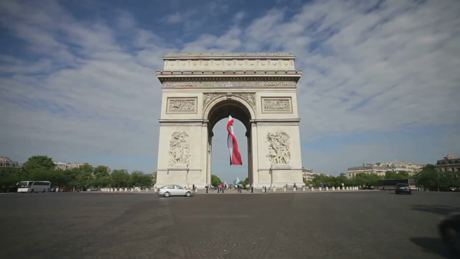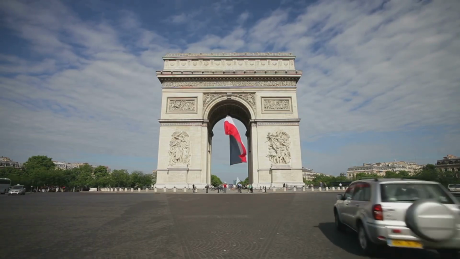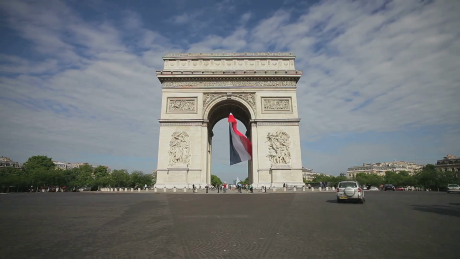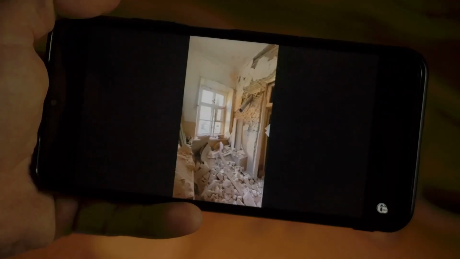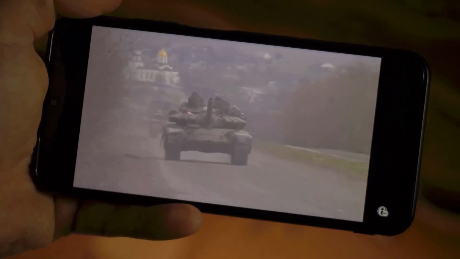By June, France had fallen, and German troops marched into Paris. The city, once a symbol of freedom and culture, now stood under Nazi occupation. Hitler's forces seemed unstoppable, and Europe braced for what would come next. Millions became refugees, and the world watched as the map of Europe was redrawn by force.